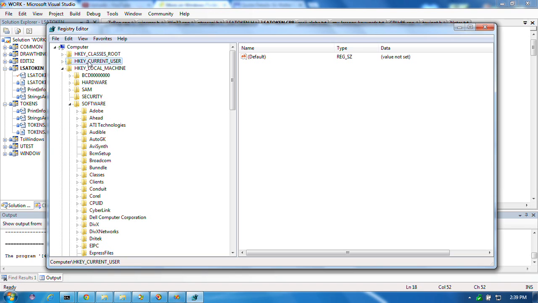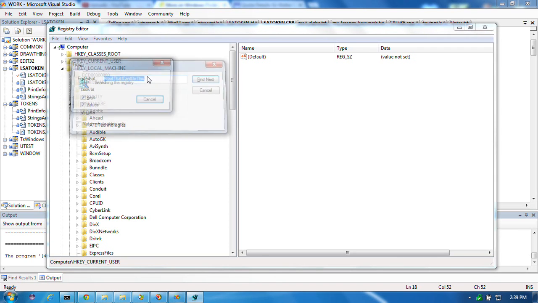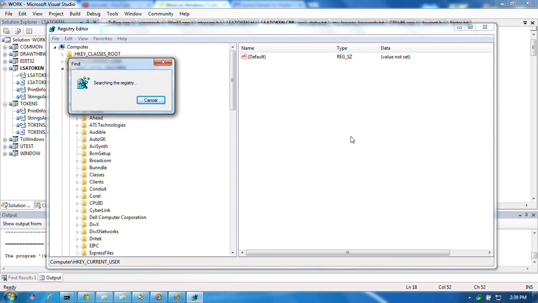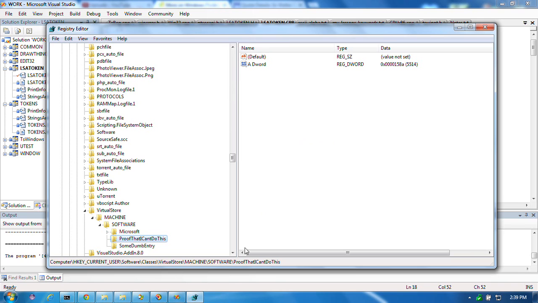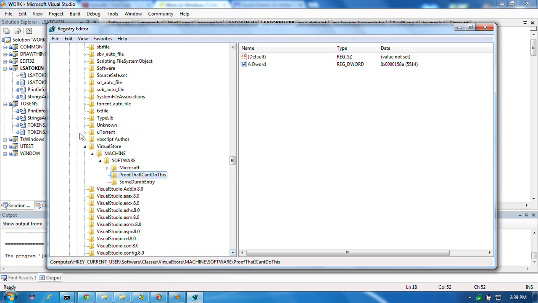Guess where it finds it? See? It's in something called virtual store machine software proof that I can't do this.